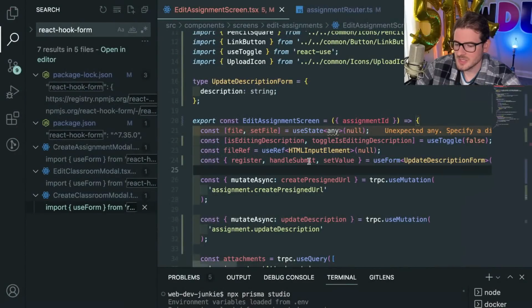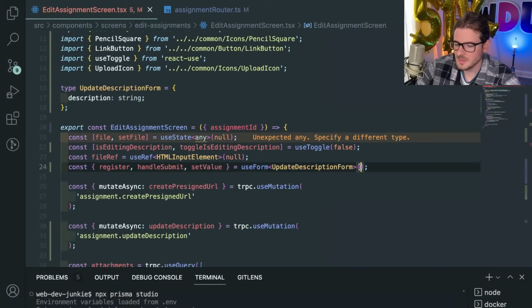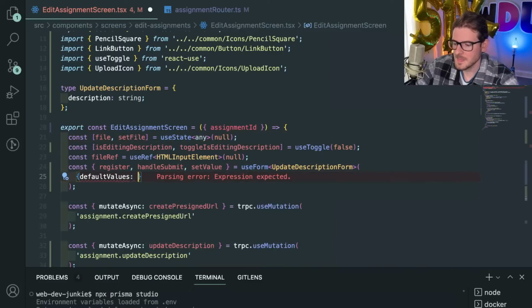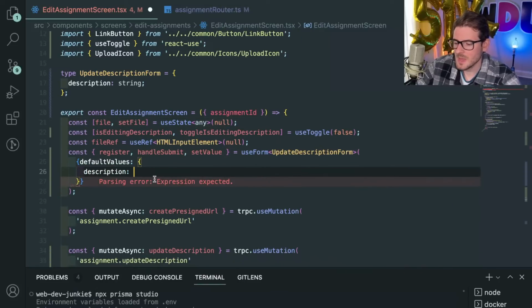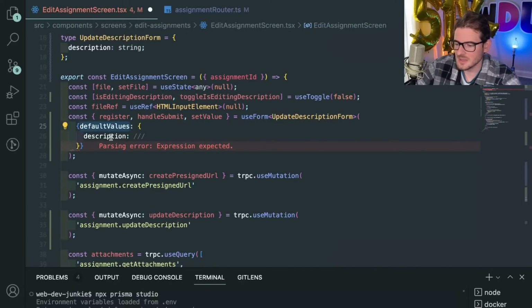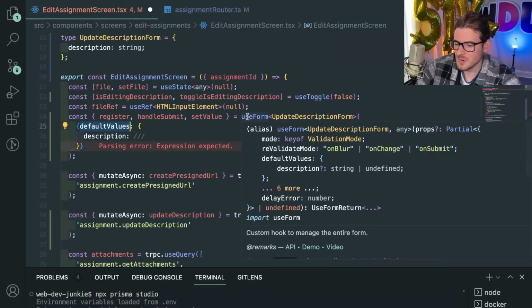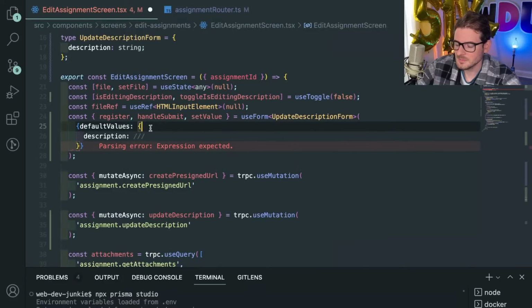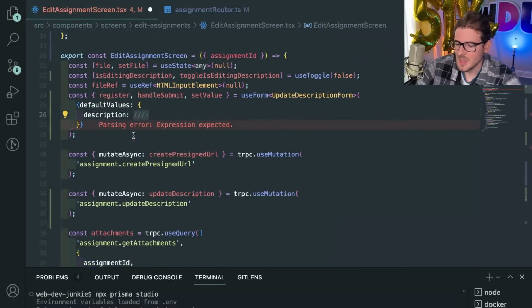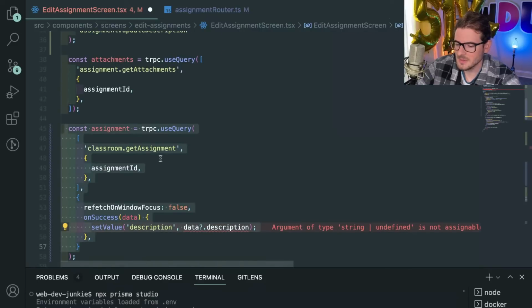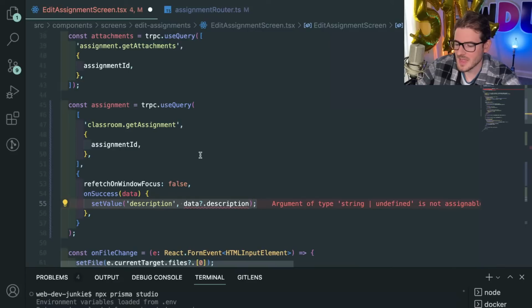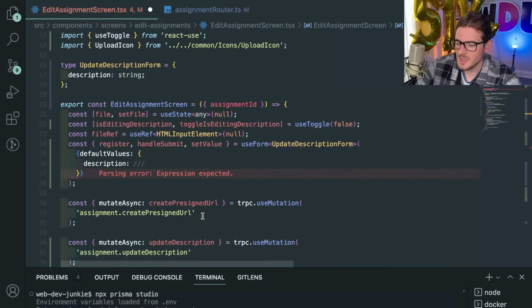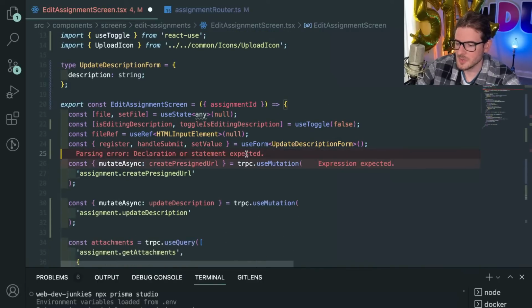I mean, let me think about this. You're saying I could pass default values here, description, but then what would I put here, right? I need to actually put a value. Because if I don't put a value that's set equal to whatever the database has, I don't think I can come back later and set this again, right? I would bet money that useForm has a useMemo in it that's not going to allow you to change the default values. And I can't set this because I don't know what this is until my assignment is done getting from the backend. So that's the dilemma I'm having: you have to set the value after the API request finishes, but I could just be misunderstanding how this form hook library works.